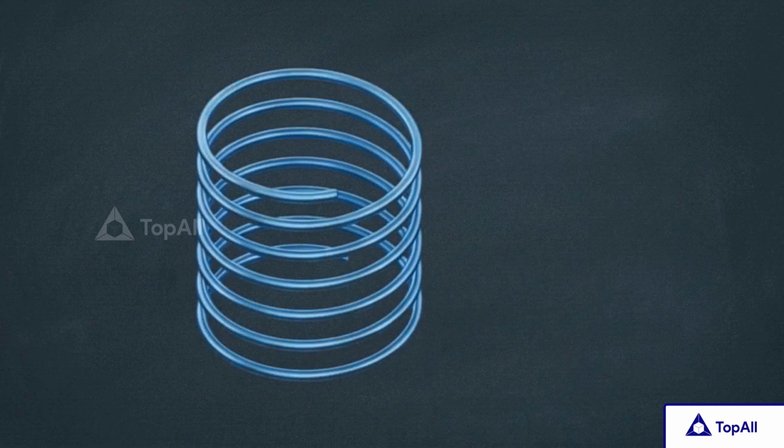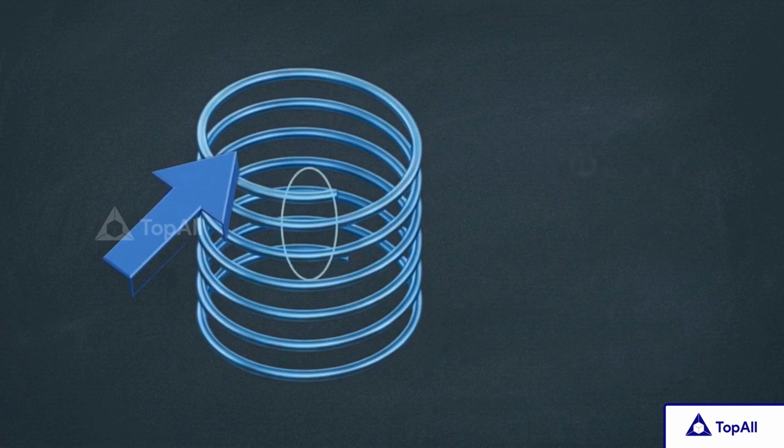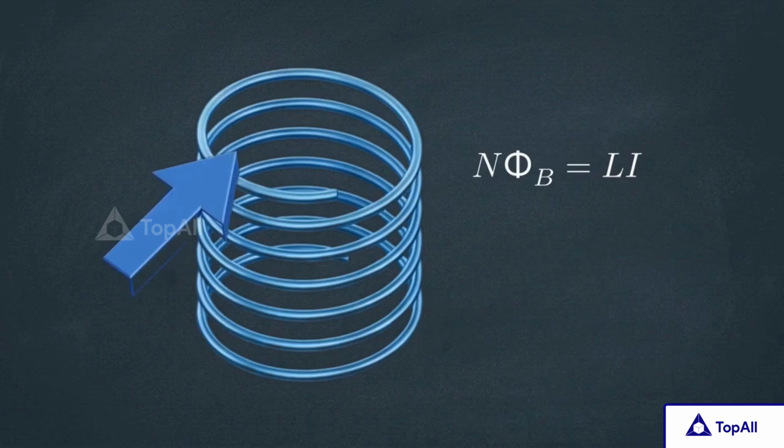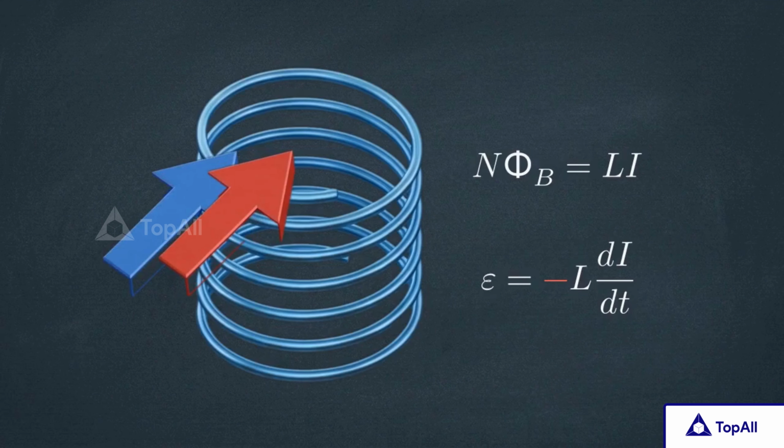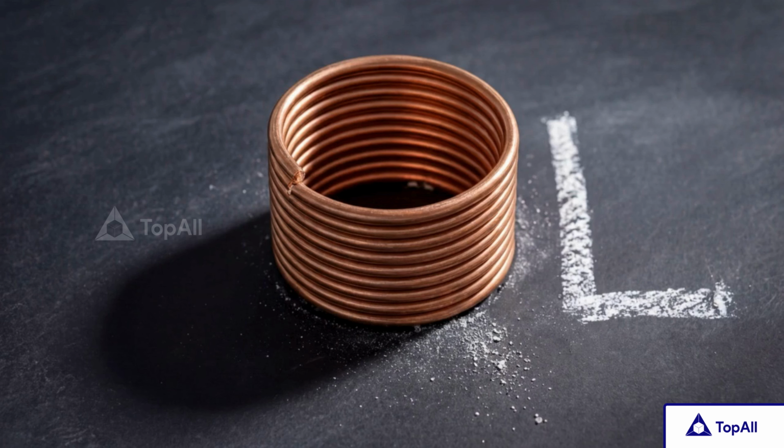In this diagram of an isolated coil, the magnetic flux rises in direct proportion to the current. We define this relationship using the constant L, called self-inductance, a mathematical measure of the coil's physical properties. When that current varies over time, Faraday's law dictates how the fluctuation induces the back EMF. The negative sign represents Lenz's law, proving that the induced voltage always opposes the change in the current. The variable L measures how fiercely a circuit fights variation in its electrical flow.